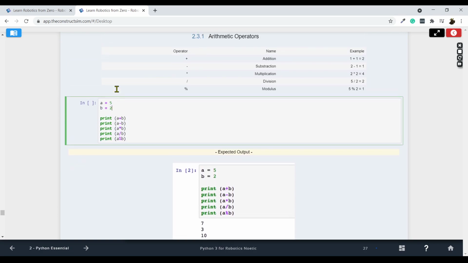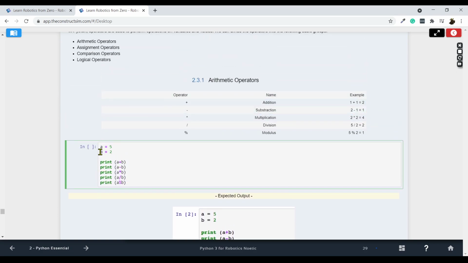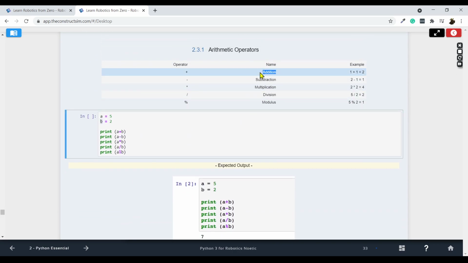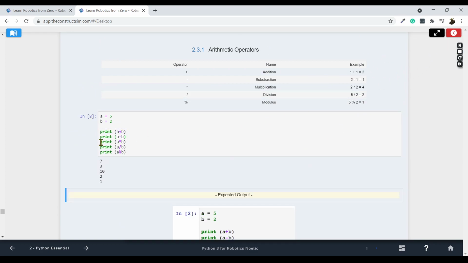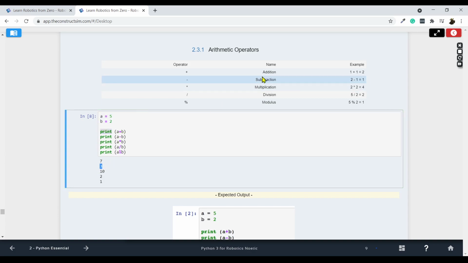Having a variable a, which is 5, and a variable b, which is 2, we can add them. Let me run this piece of code. If we add them, of course, it's going to result in 7. If we subtract them, it's going to result in 3. If we multiply them, it's going to result in 10.